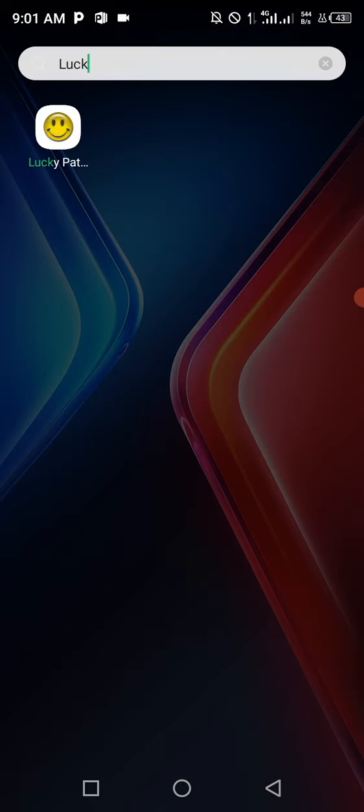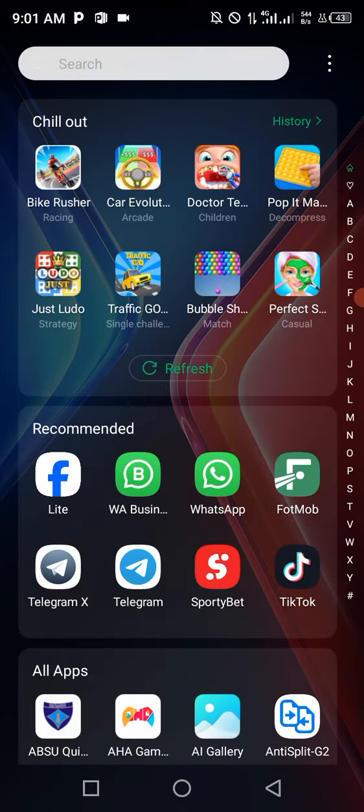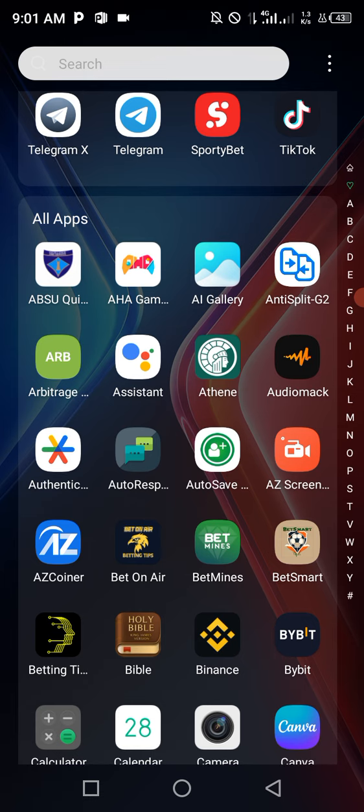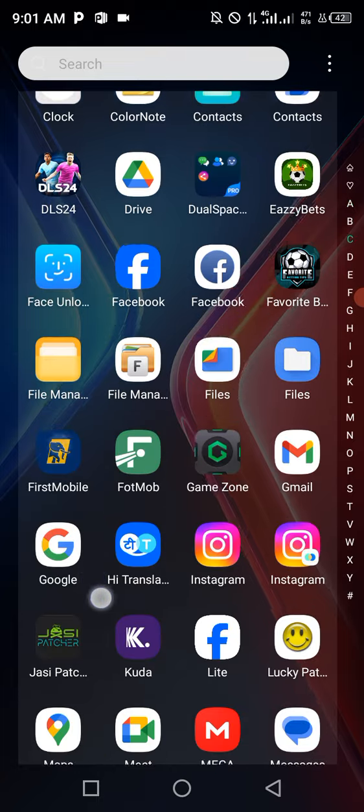So I've shown you a few of the apps that I've been using, and there are more apps that you will be getting access to if you listen to what I'm going to be showing you in this video. I'm going to be showing you how to get access to apps without hacking them, without a sign-in or password. Examples: favorite betting tips, bet on egg, name any app, bet smart, sure bet, and the rest of them.